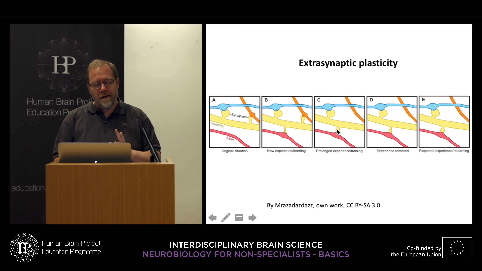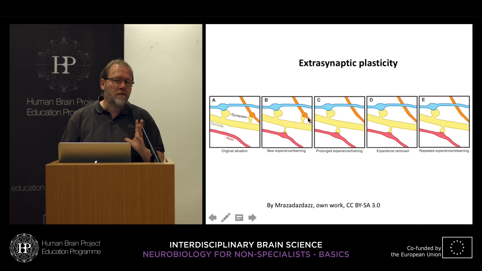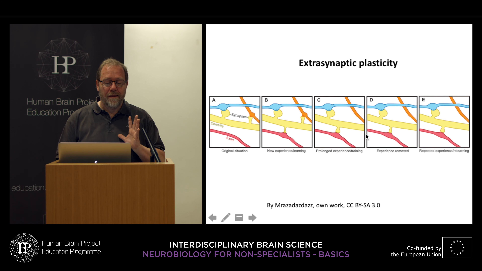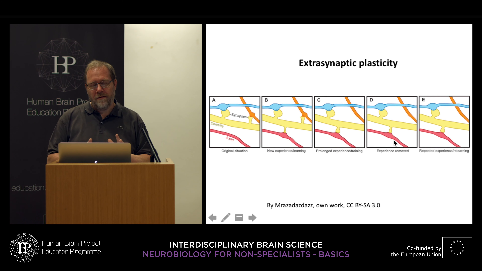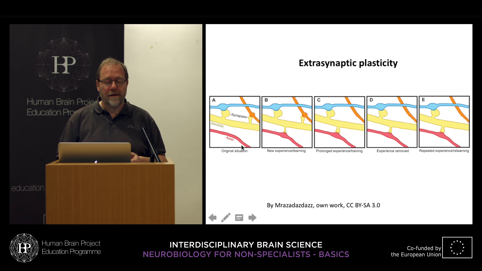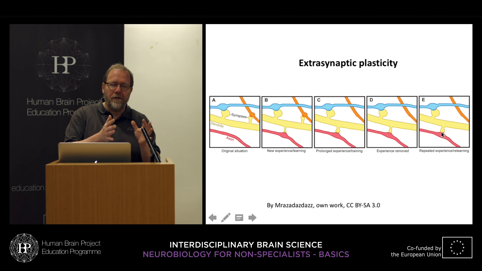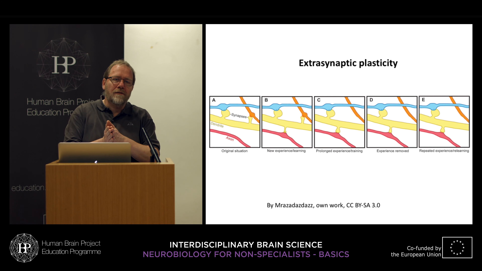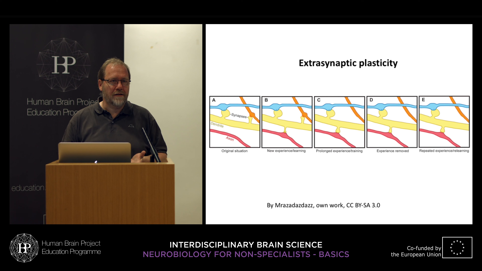If we keep learning and repeat the task, this synapse might be strengthened, while another synapse that is less used may retract. If we stop training, the strengthening might be reduced — it's still there but signaling less strongly. If we train again, the formation step is already done and all we have to do is strengthen it again. Once we learn something, if we don't train it may weaken, but we can return to it much faster than learning something new — an experience each of us has had.